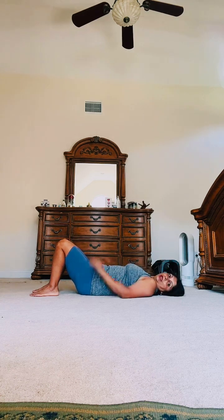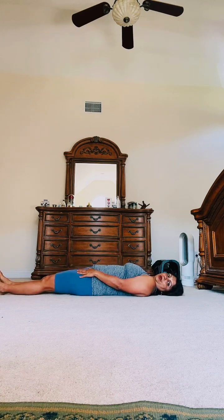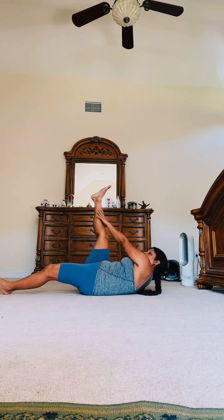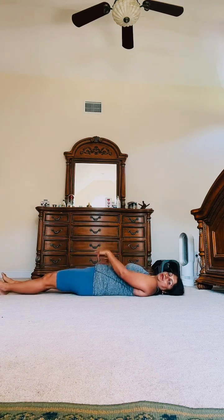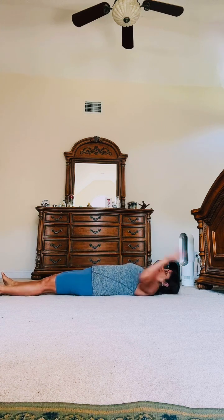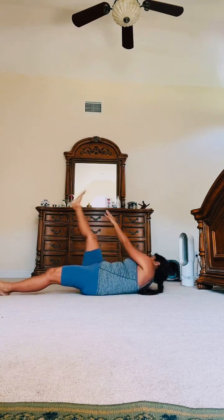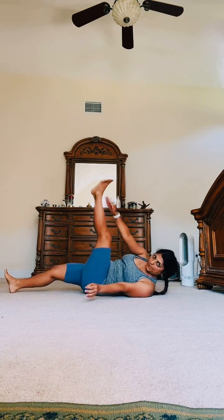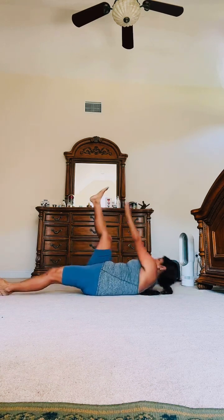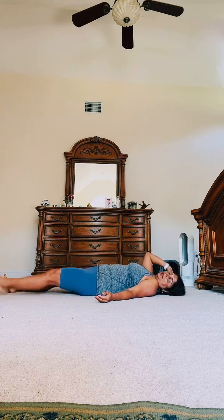Last one. Okay, next what you're going to do, lay with your legs straight, and cross this way. So you're going to do cross crunches. All right, let's go ahead and get started. Exhale when you come up, inhale when you come in.